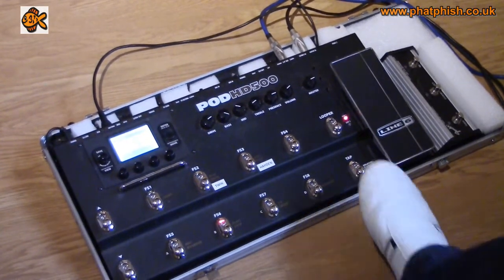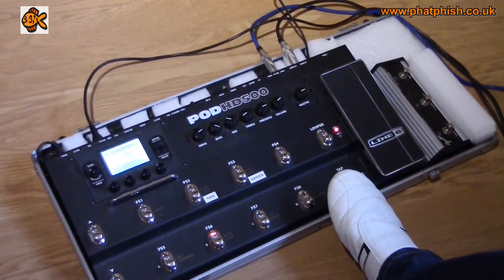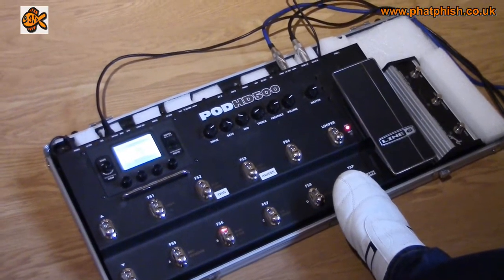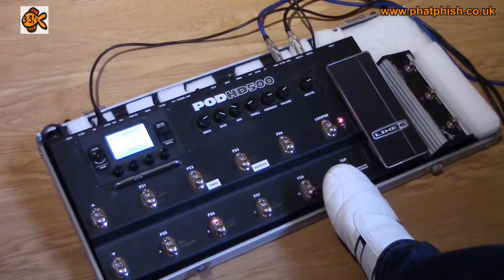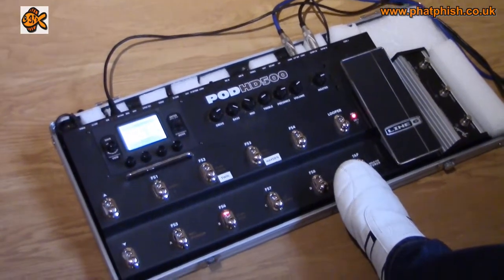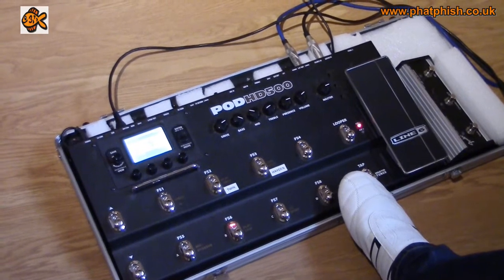For the value for money, this thing, compared to the effects units of the 80s and the 90s, is very affordable. You can pick these up for hundreds now. Yeah. There's a new model out, which is the X, which has got basically a bigger processor in. The thing is, though, moving on to the likes of the Axe FX, which is like the main multi-effects processor at the moment, you're looking at 5 times more expensive. You're looking at $2,500 for that. You get a lot for it, but it is still a computer making the sounds.